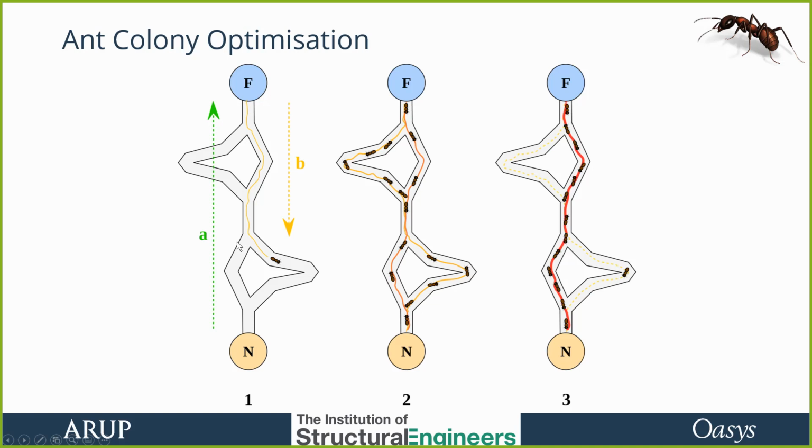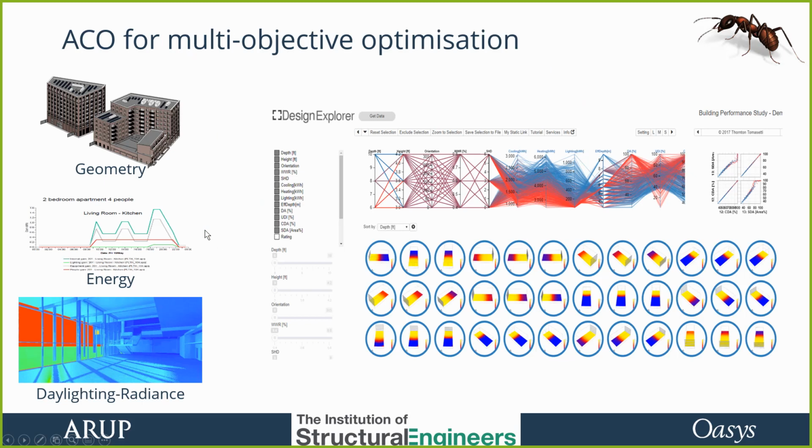Now, this is a route finding algorithm, and can be used for general route finding, but you can also use it for looking at general designs. If we take the design space and have each dimension as a range of options, such as depth, height, orientation, and various factors like heating and cooling, there are a series of points through the design space, and the design choice is then a route through the design space. They can use ant colony optimization to quickly search all those various options to find the optimum answers, looking at all these various different objectives.